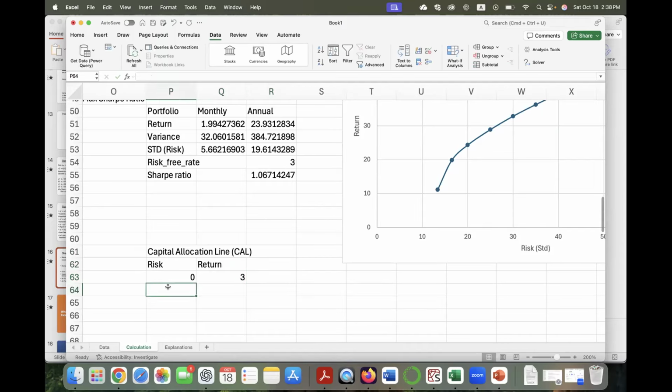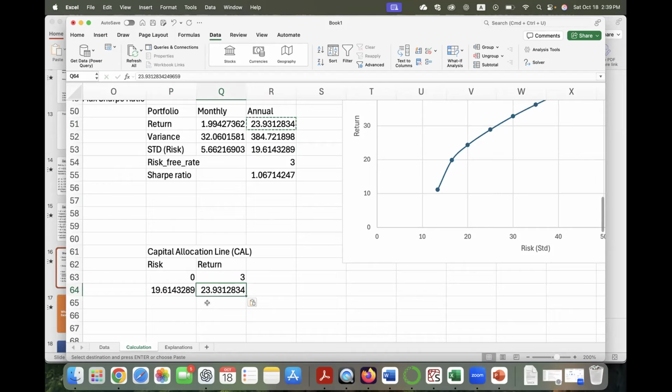Also, the Sharpe ratio is on this point as well. So for the Sharpe ratio, I know that if standard deviation is this much, return is this much. And I can easily calculate other points on that line as well if I'm interested, which I am.